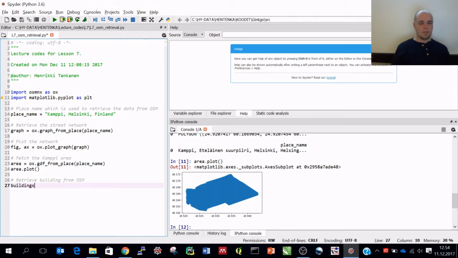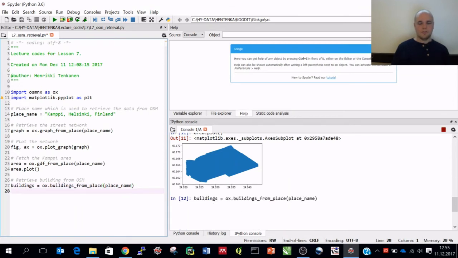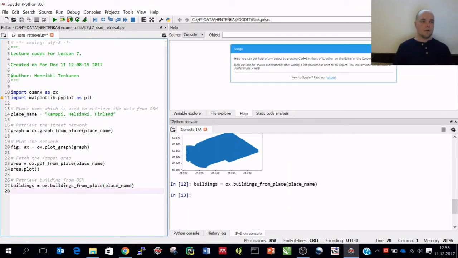So we can say that buildings equals ox.buildings_from_place. Yeah, this one, and again put the place name here, and now let's download the data from OpenStreetMap. And again, this is a GeoDataFrame that we have.